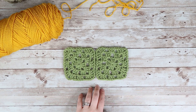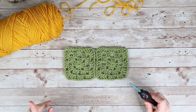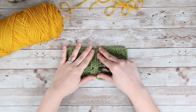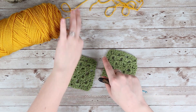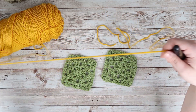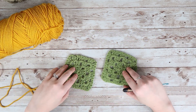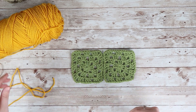Alright, so we are back with part two of joining our granny squares. This one is really fun — it's just a very simple single crochet join. What this is going to do is essentially leave the top flat against each other and there will be a little ridge on the bottom. I'm going to show you in a contrasting color just so you can see what it looks like, but you can do it with the same color and you won't be able to see it.